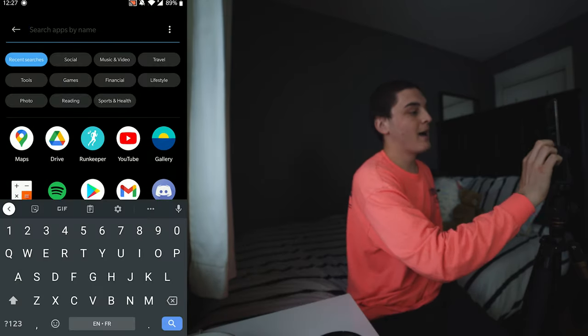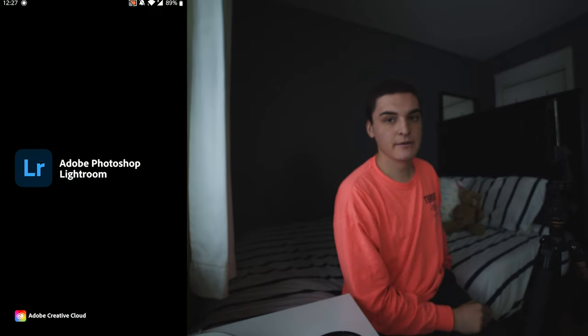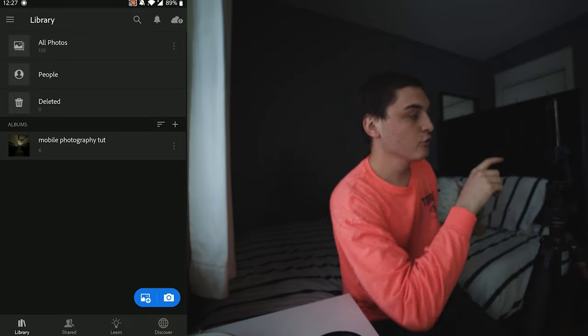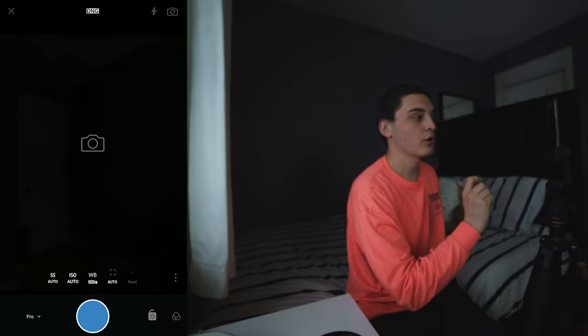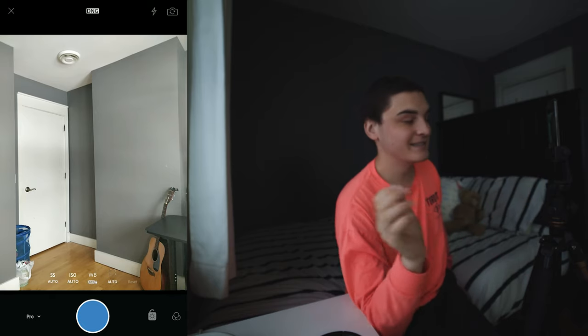Download Lightroom Mobile, which you can find on the App Store. And then once you open it, this is what it's gonna look like. You can sign up for free. And then through here, there's a camera button in the bottom right corner. When you click on that, you can choose Pro in the bottom here, and then you'll have access to all the same settings I just showed you.